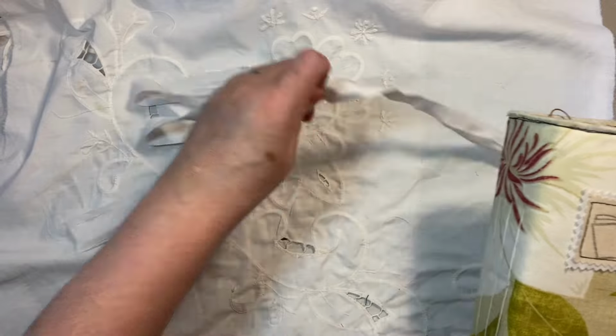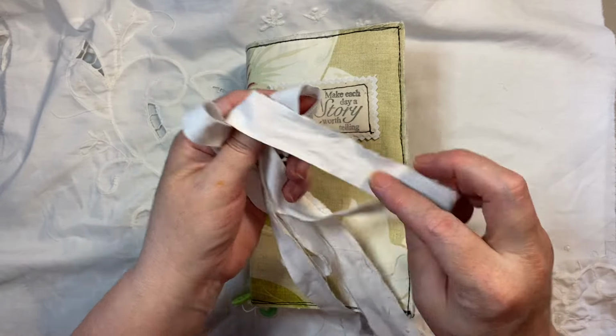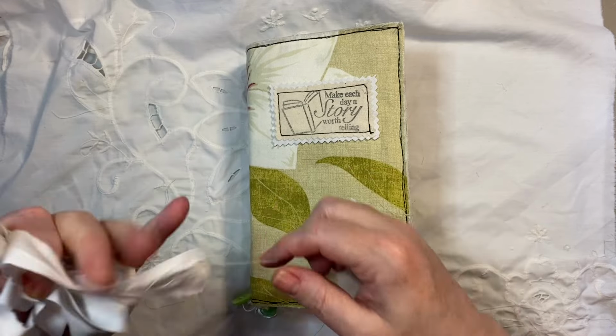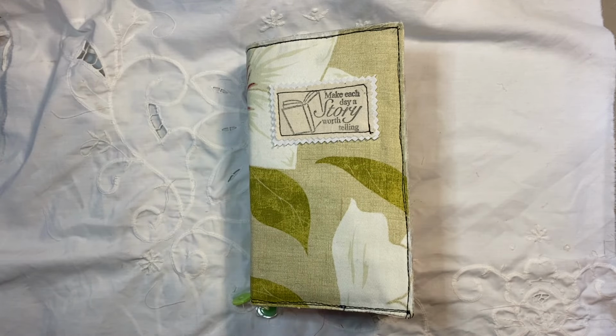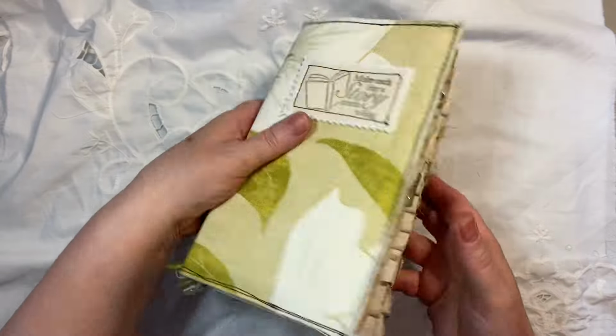So this comes off completely. I'm thinking of actually finding some green thread and doing a zigzag stitch all the way through the middle of that. But I just grabbed that for now. Anyway, it is kind of chunky.